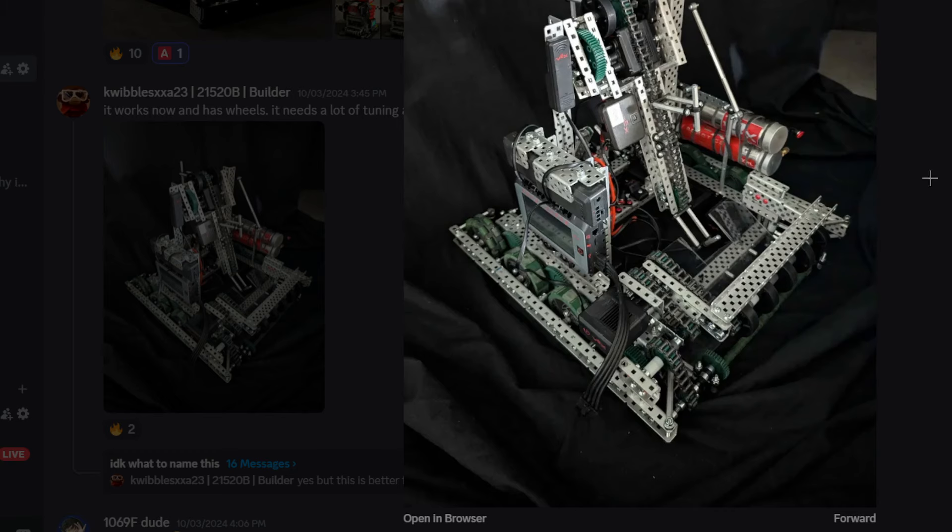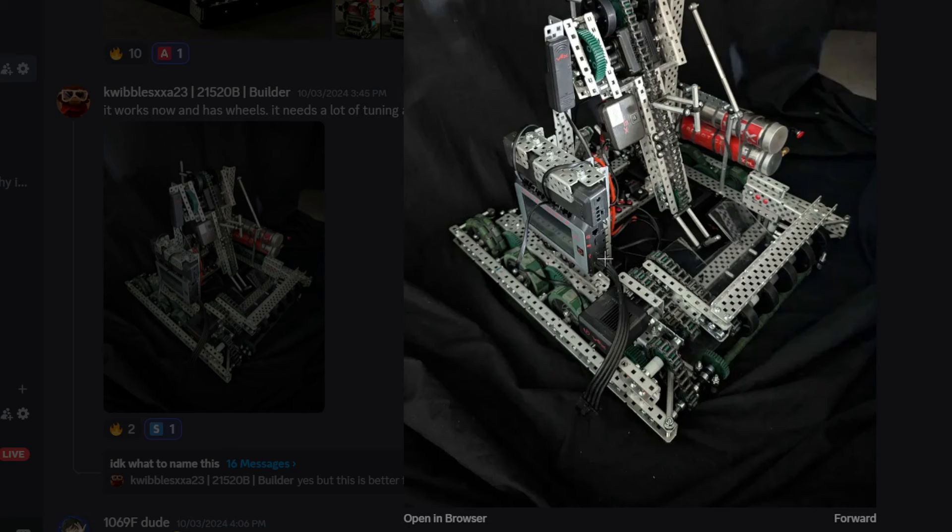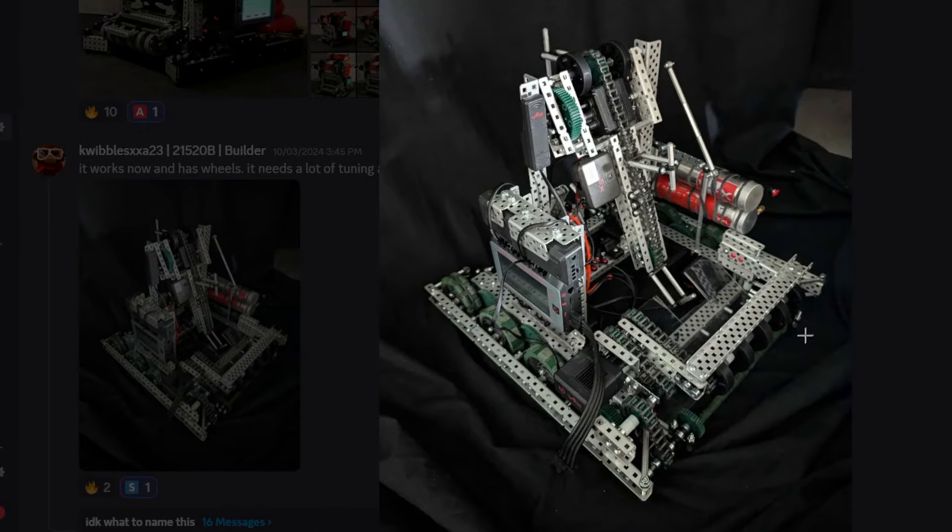It works now — it has wheels. Automatic S tier. He kept this very updated on the robot. He did fix the battery, but I don't think you needed that L channel — you could just do zip ties on the battery and it would be fine. I think this bottom roller stage is unnecessary — that's like an Ace thing and they never did it again after doing it once. I mean, I guess it might help a little because pickups are a lot weirder with these objects than in Over Under. They fixed their brain mount — it's a lot cleaner. I still think these tanks are a little too far to the outside; I'd move them further in.